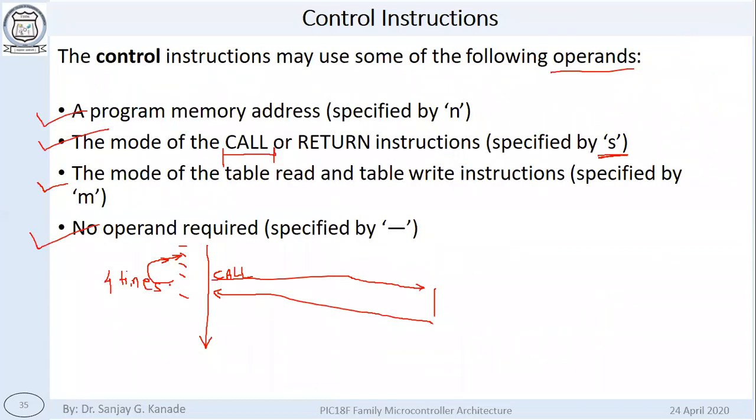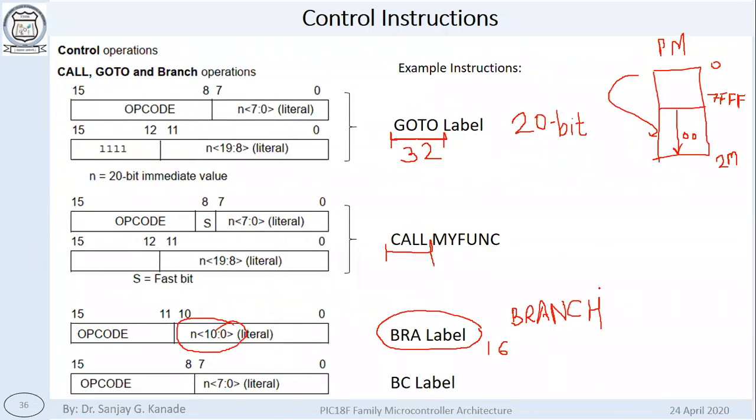Similar to the 32-bit GOTO instruction, the CALL is also a 32-bit instruction. Call instruction works in this way, as I said earlier. It will also take the control anywhere in the program memory. However, the difference between GOTO and CALL is that CALL is used to call a subroutine, and you can return back to the next instruction after the call by using a return instruction, whereas that facility is not available in GOTO. How this is going to work exactly is taken care of by the stack and stack pointer.